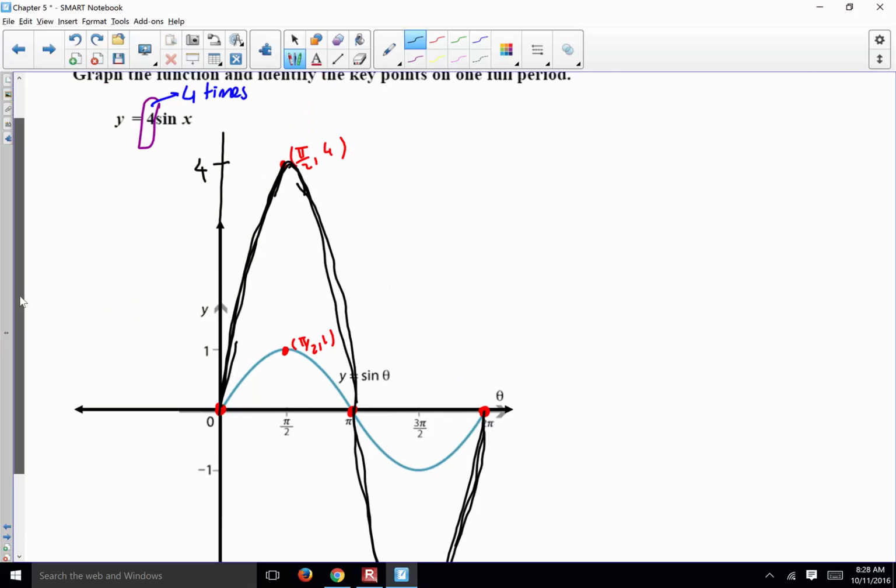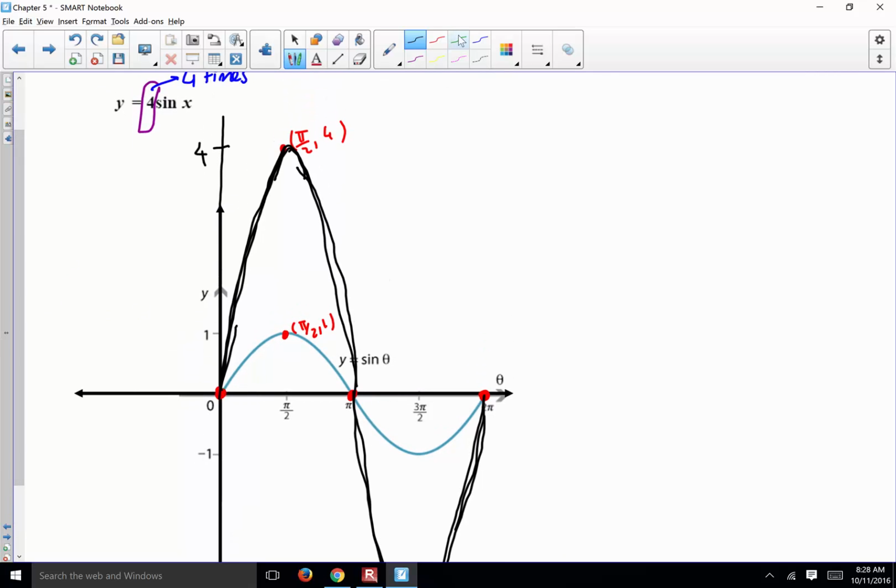Okay, we are going to remention this, but this maximum from the ground level, this stretch, used to be tiny, now it's 4 times. There is a special name for this. Do you know its name? What is it called? Anyone heard of it? It's called amplitude. This is called amplitude.